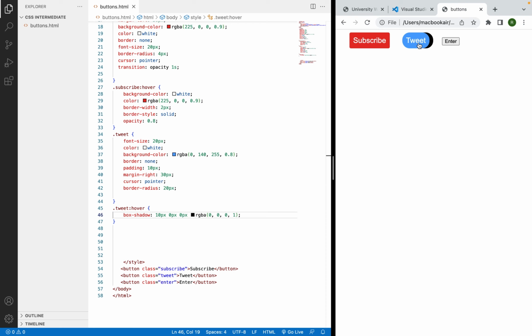So you can see the shadow on the horizontal. Then I'm also going to change this to 10, and you can see the shadow also comes when I hover it, both on the horizontal and on the vertical. And I'm also going to give this 10 as well, so we can see that it's the opacity, that is how transparent it is.